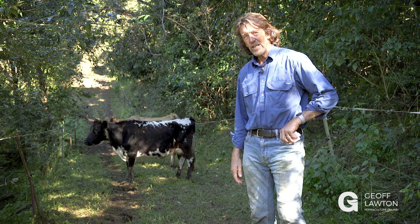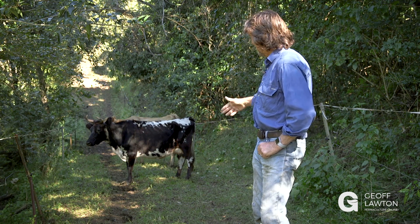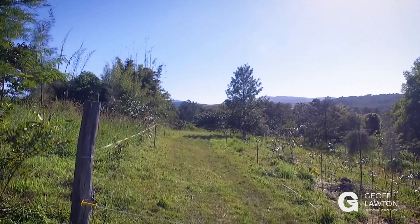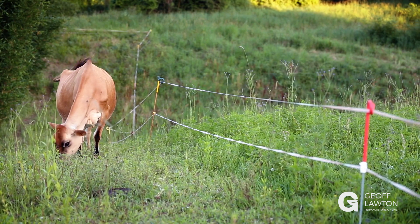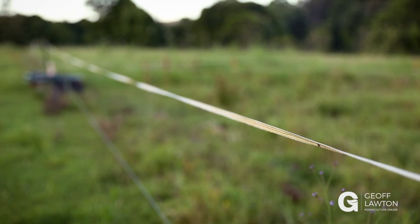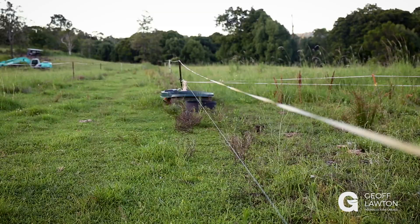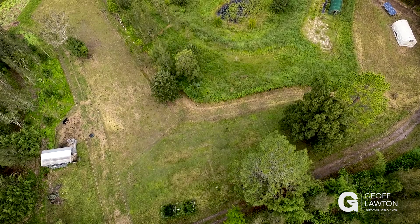Adding tree forage is a big thing. Here we have a laneway with a beef cow at the back and a dairy cow cross at the front — we're milking at the moment. We have this laneway of electric fence that goes three kilometers all the way around Zaytuna Farm, with 44 gates we can open and put a mobile electric fence line out using pigtail temporary tread-in fence posts. This allows us to move the animals in a rotation and change the size of the paddock to the seasonal conditions, speeding up or slowing down as we like — grazing in amongst our swale systems and our trees.